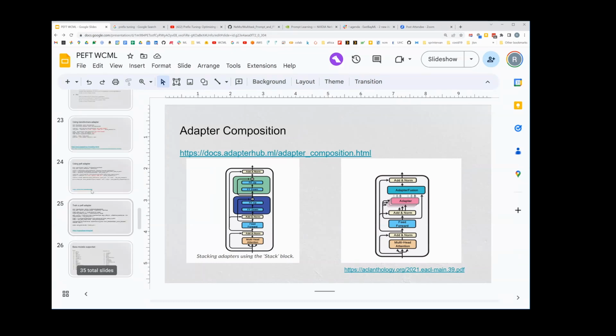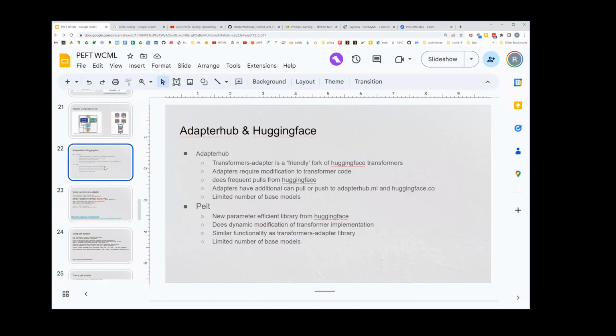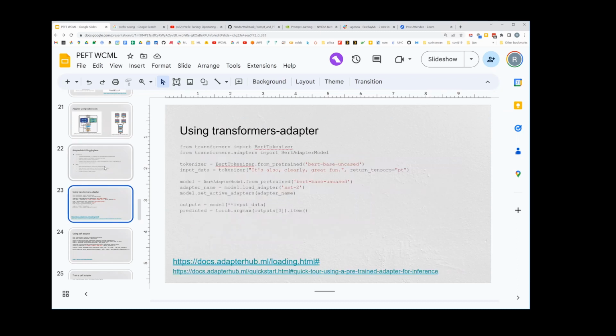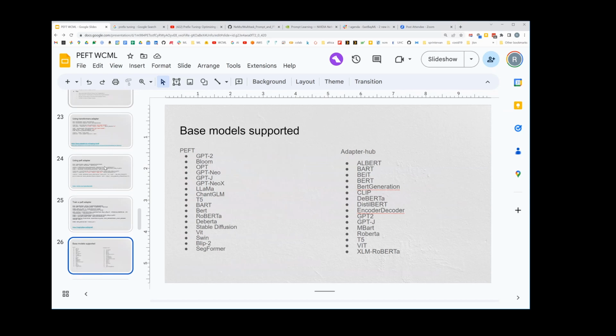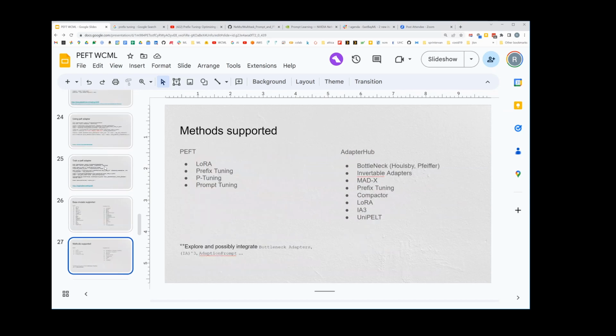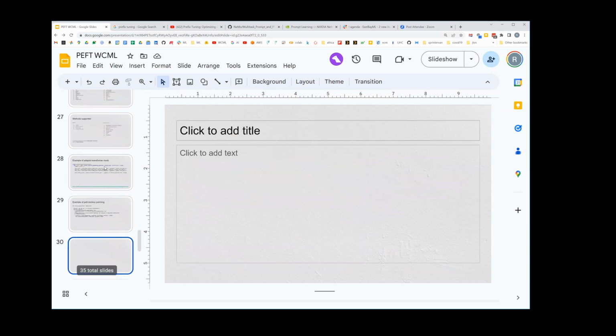The rest of what I had was more about AdapterHub and Hugging Face, and then some code about how to use these, how to train them, some of the methods that they support, and what's deep inside of them.